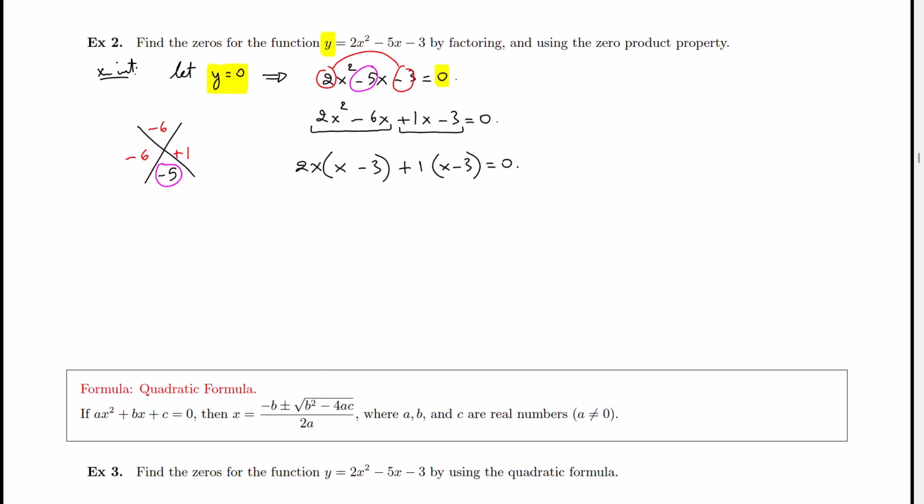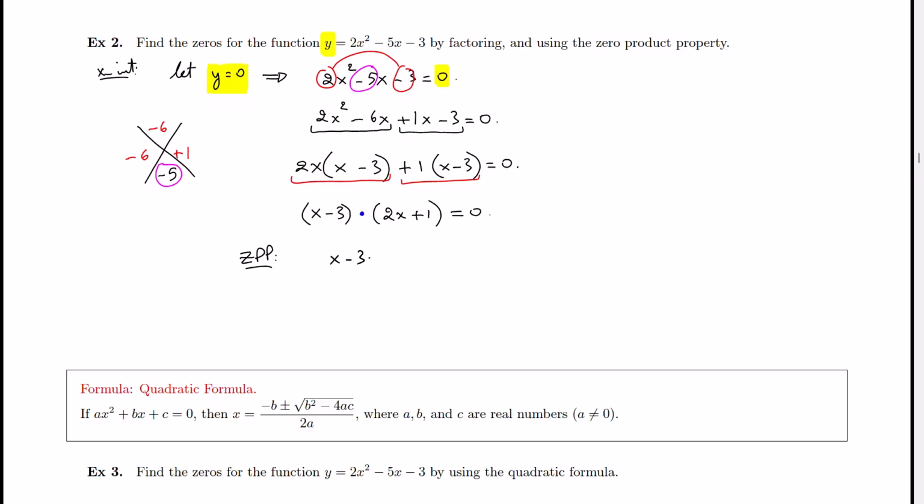Now, as you can see, we have the x minus 3 repeating in the first term and in the second term. So therefore, we will factor the x minus 3 out and dump everything else into the second set of parentheses, which is the 2x plus 1. And obviously, there's nothing between these parentheses. That means it's multiplication, even though it's not written. We understand it's there. And this is where that zero product property is going to be helpful. We have a product of two parentheses, and it equals 0. So according to the zero product property, I'm going to be referring to it as the ZPP.